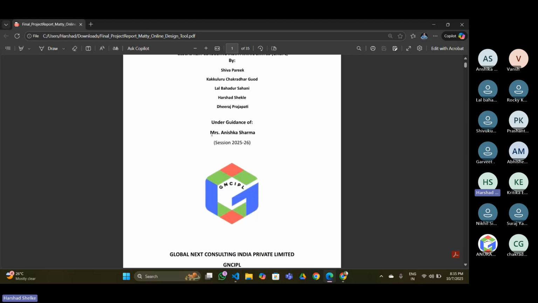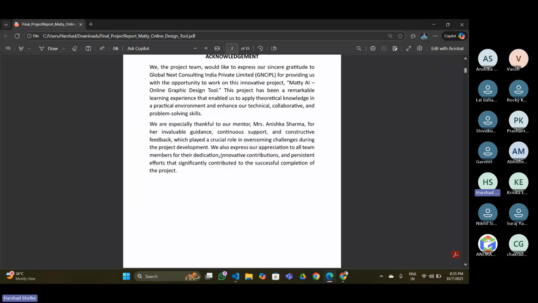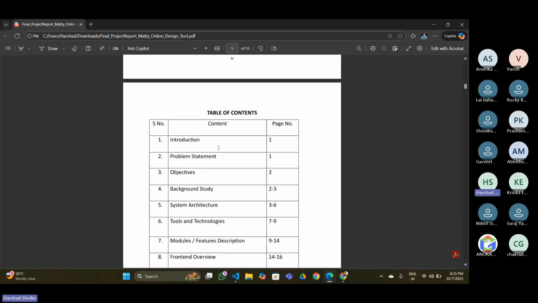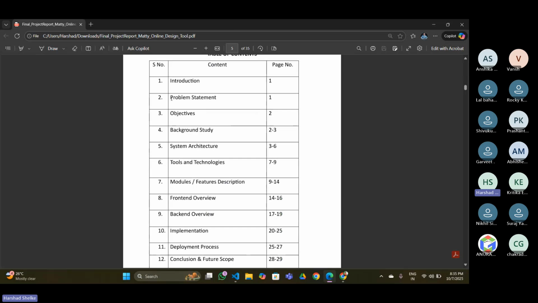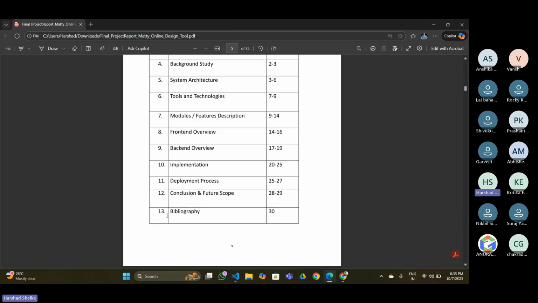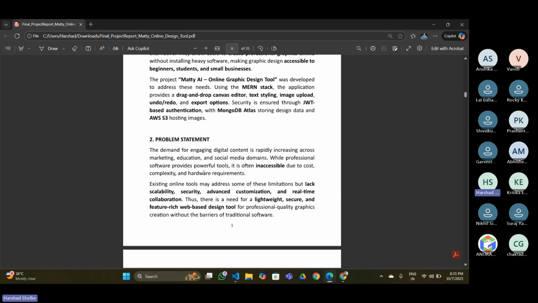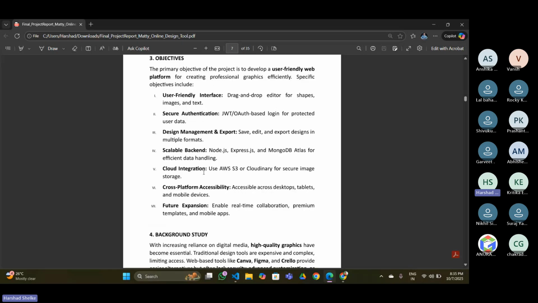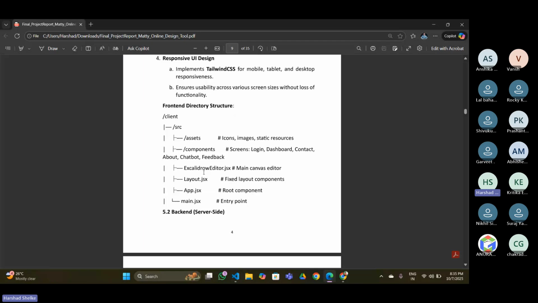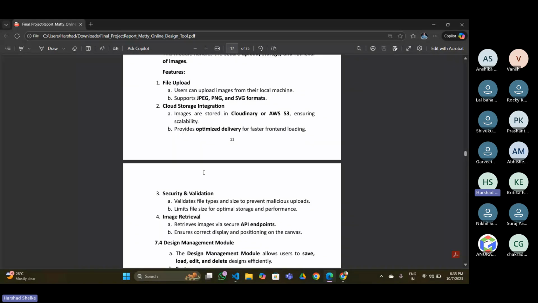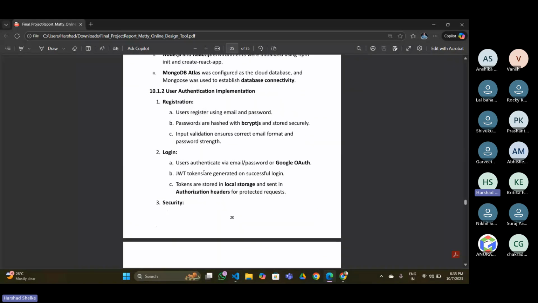There is the description: the contents are introduction, problem statement, objective, and background study, thirteen contents in total. There are 35 pages in this.